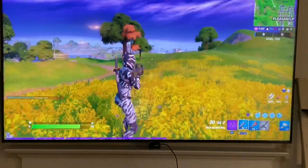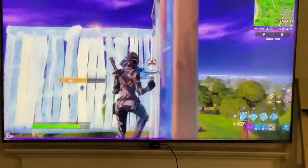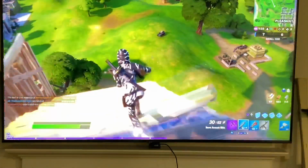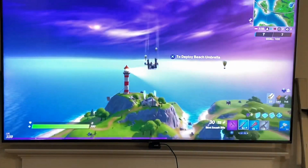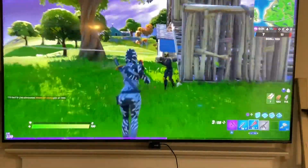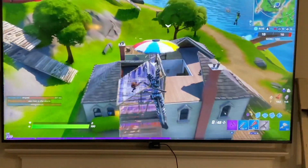Yeah, this is rough. You can see I got that red line going across. Not too bad. I mean, it works. The previous controller that I had. Oops. What the heck? Nice lag there. 250 ping. The other controller I tried on the PC, the one with the weird red pattern on it, was a lot better than this one. However, these joysticks, like I said already a couple times, are really loose. So you can see when I'm aiming and turning, it's just doing it so much more than it needs to be.